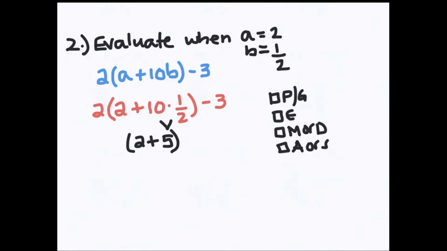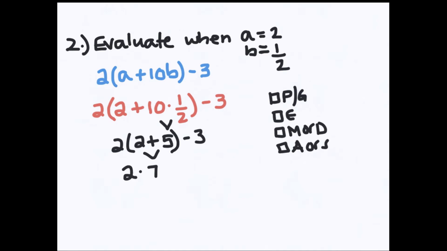My grouping symbol still has to stay around it, right? Now we're going to start again. Do I have grouping symbols still? Yes, so I need to focus there. 2 plus 5 is 7. The grouping symbols come off, right? Because I took care of everything inside of them. This 2 next to the parenthesis here means 2 times the group 2 plus 5. So we want to be mindful of that invisible multiplication.